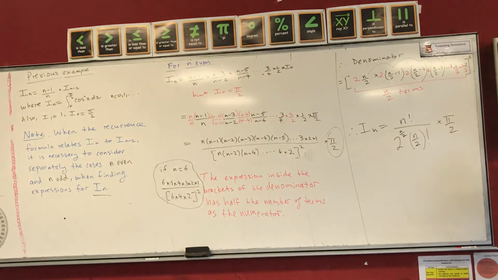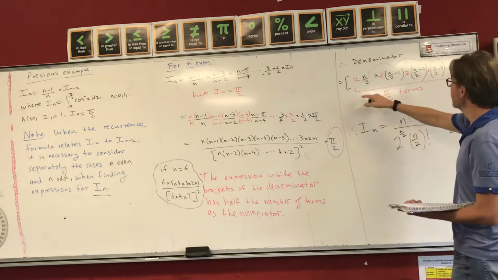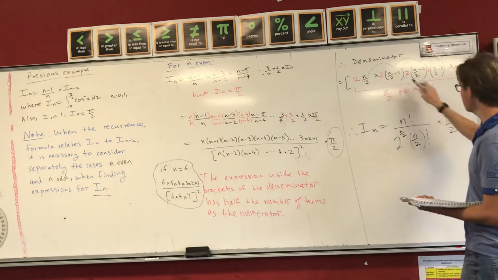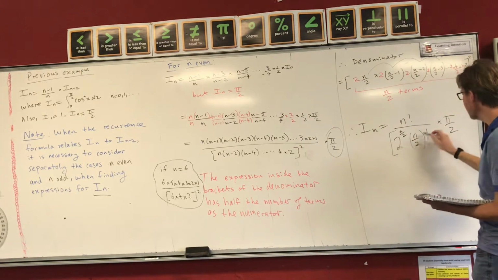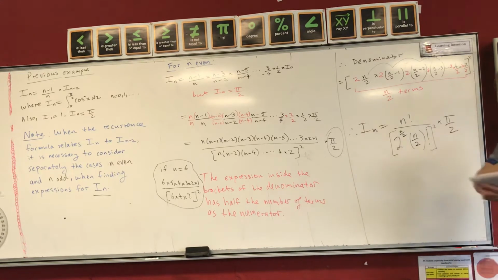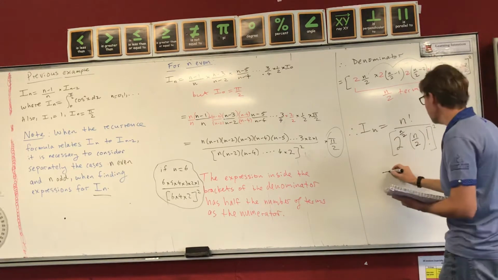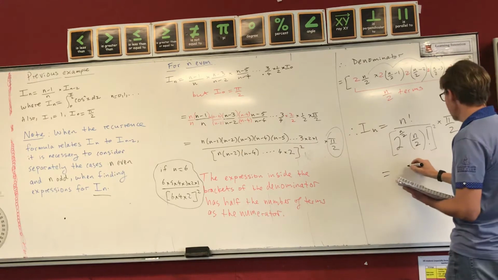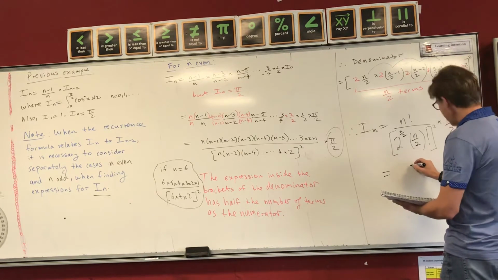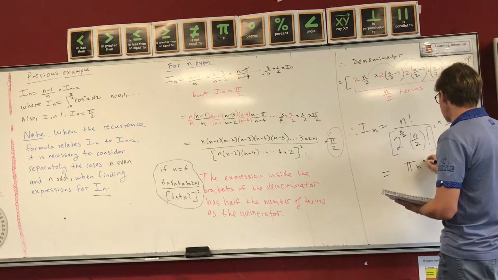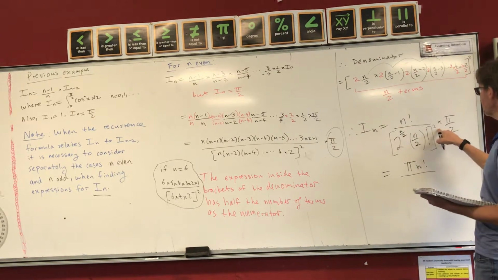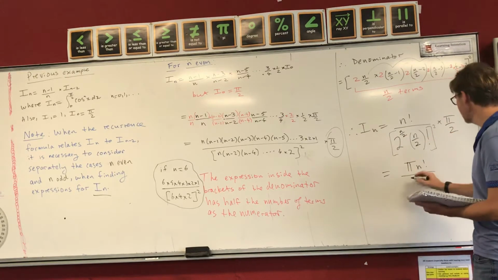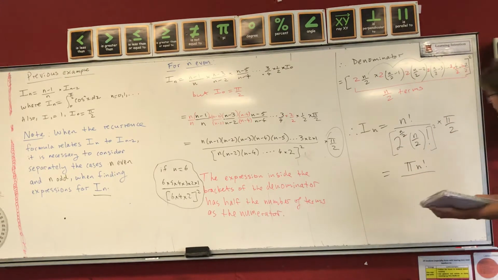And the other thing not to forget is that the expression inside the square brackets is this. And don't forget that is all squared. Okay? So we can tidy that up a little bit. You can have pi n factorial on the top, and then if you're squaring this, don't forget your rules of addition for the indices and multiplication.